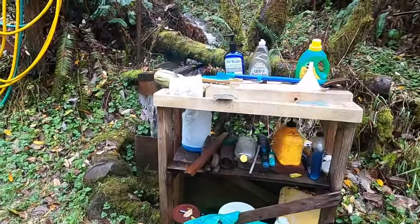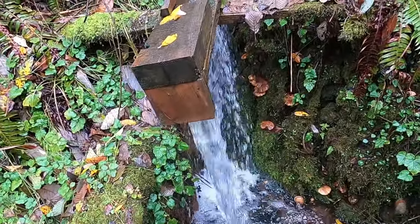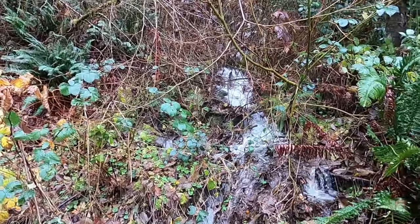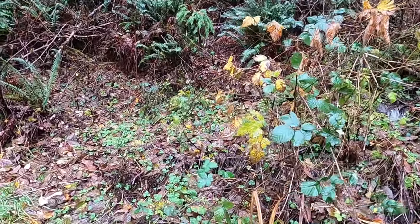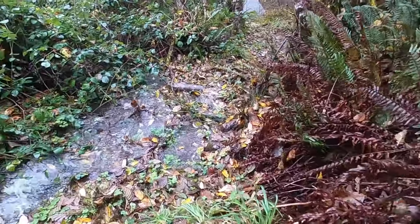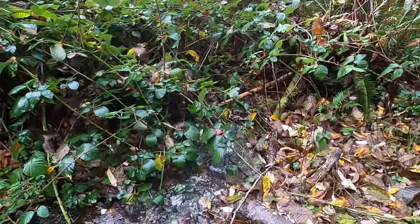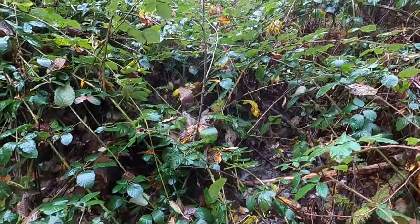Here's how much water we have coming down at the bottom. Probably about half of it at the top. Now this is more water than comes out at the bottom. Somewhere between here and the driveway, much of this water is going into the ground and coming out under the house. Most of the creek between here and the driveway is covered with blackberries, fallen trees, and brush, which I have to cut out of the way. So this is where I get to go.